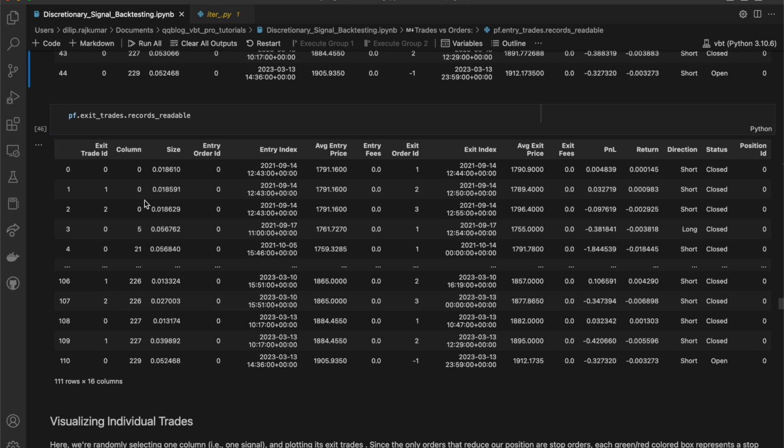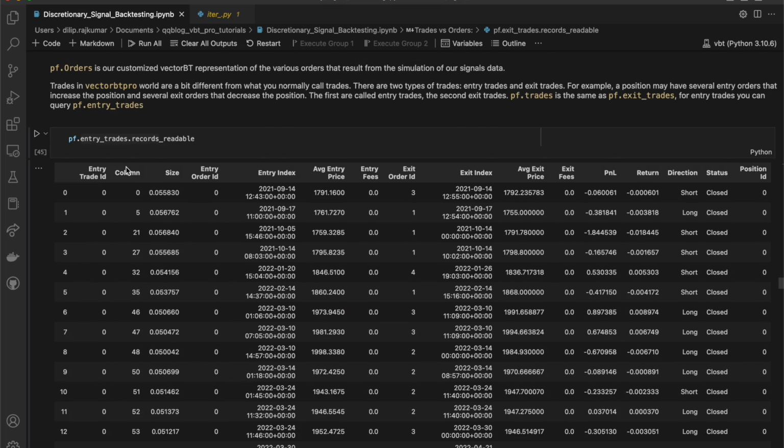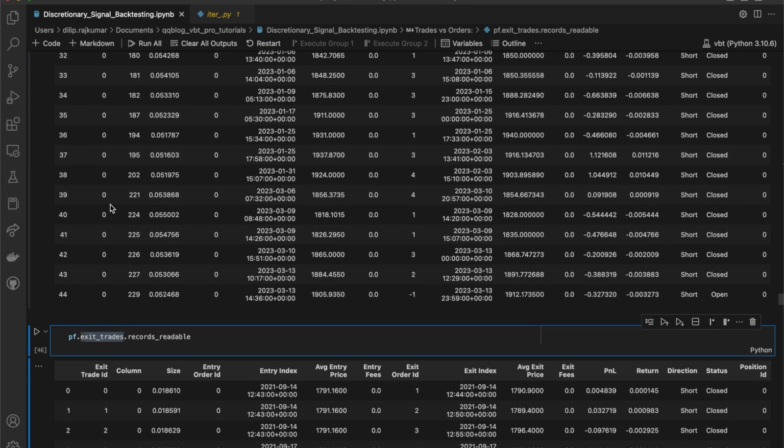Here you see we have 111 exit orders when we print pf.exit_orders, and for pf.entry_orders we have about 45 entry orders.